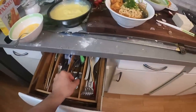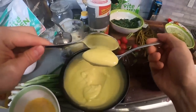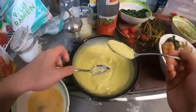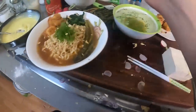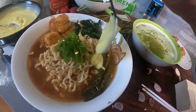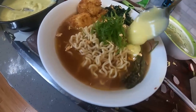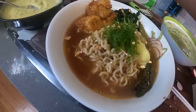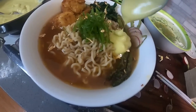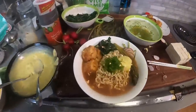Now let's see if we can get super fancy with it. Let's see if I can do a quenelle or something. Nope, it's not gonna hold. Oh well. So we're just gonna dollop this, right? It's a little dollop. A pile of golden mayo. Oh yeah. That's the stuff. Oh yeah, we need some gold on top of that too.